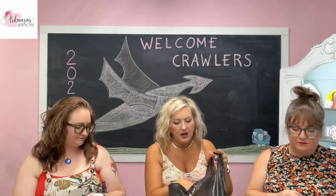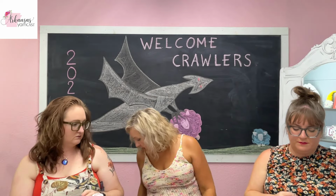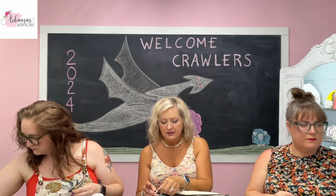And then we went on to Mena, and when we got to Mena, we shopped first. And this is the second one of these bags that I have bought from Mena, from Missy. This one is a different one than the one I got last year. And I love this because I love these 3 poppies. And it's a jumbo bag.